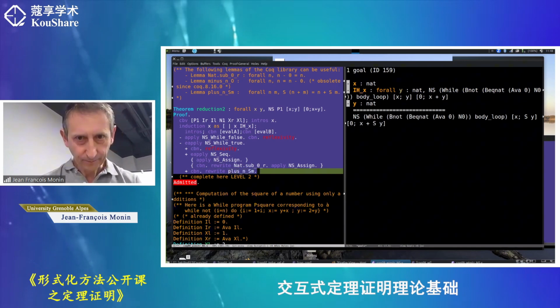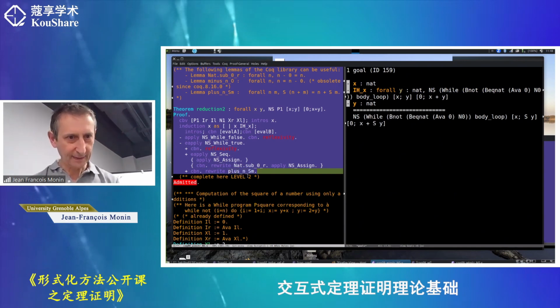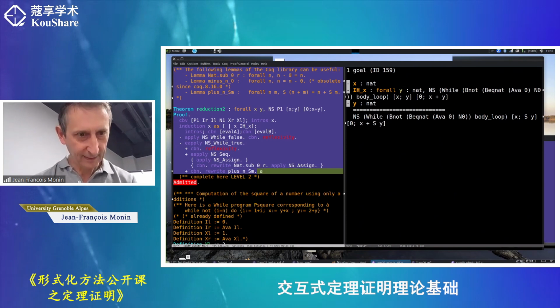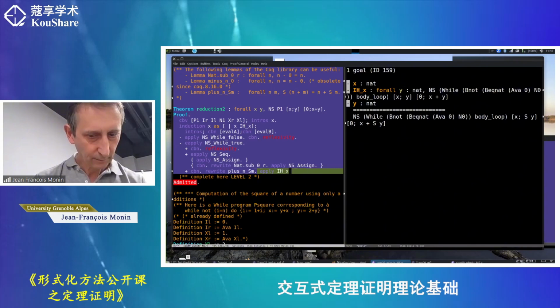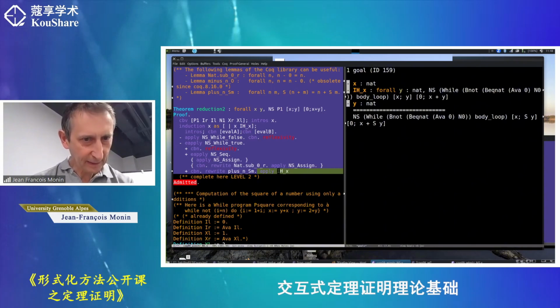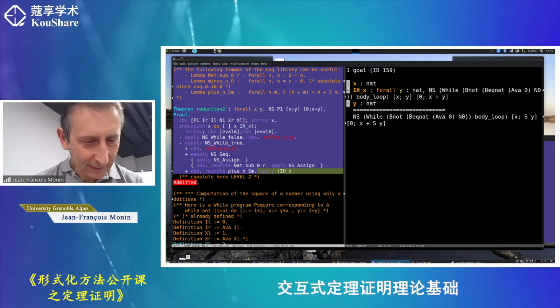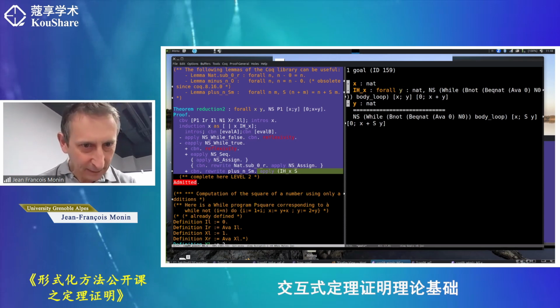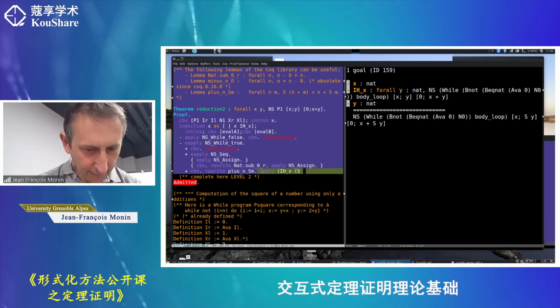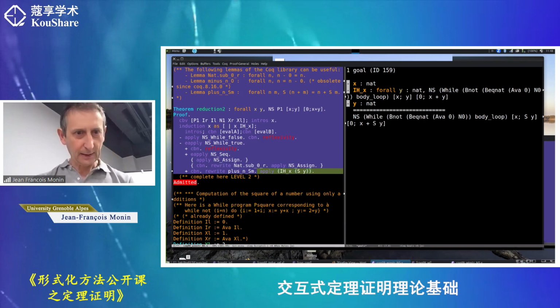Okay, and now I can just apply my induction hypothesis. I think it makes sense to be explicit here. I could not say that, but I think it's better for clarity to be aware that we use this induction hypothesis like this.